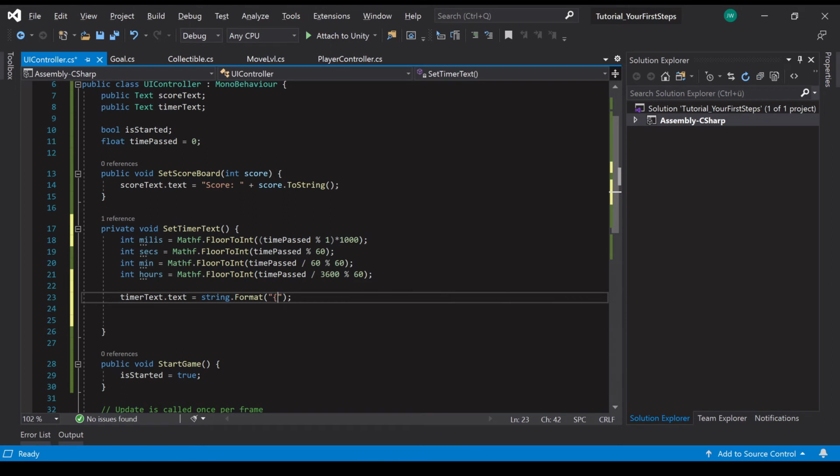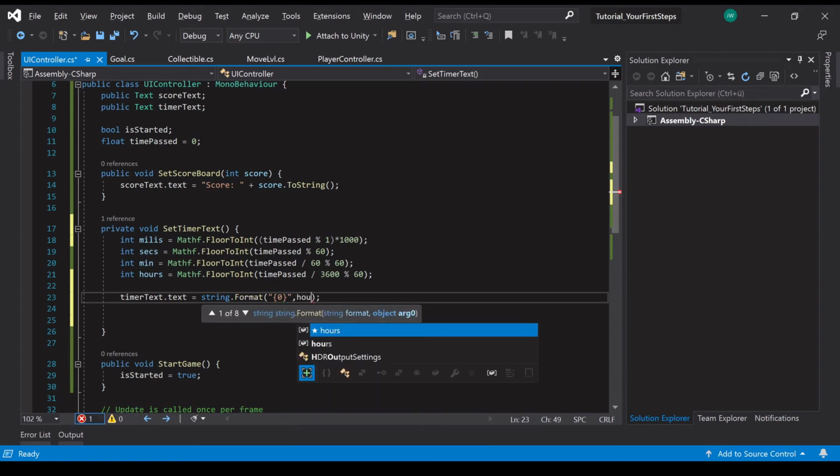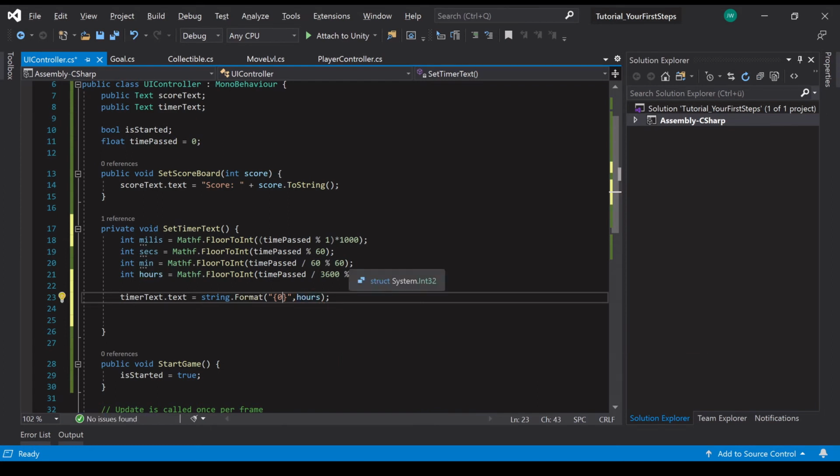So if I go with parentheses and put a number inside, this tells us use the variable I'm giving you with the first variable, which would be hours. And now I want these hours to be always 2 digits. Like I want 0, 1 or 0, 0 or whatever. So I have to tell this to format with this option. So I tell them use the variable I give you in the very first parameter and format it 2 digits.